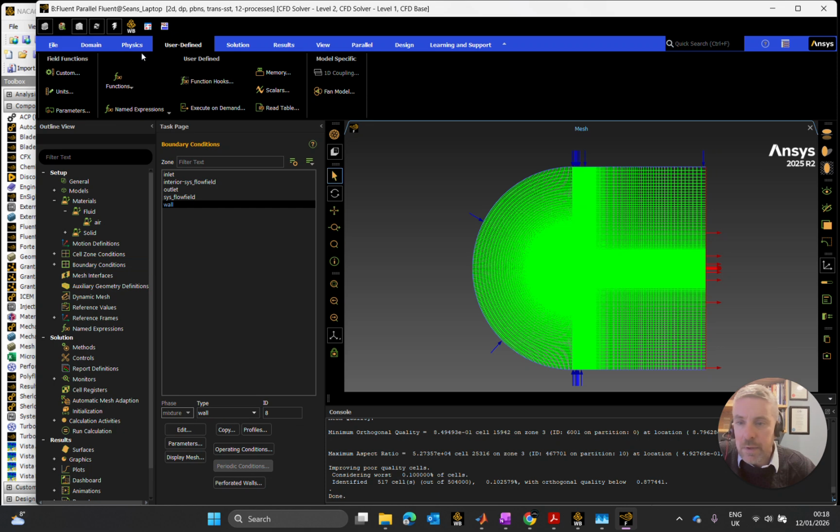And you can see a lot of them up here in the top things: user-defined functions, custom field functions, and so on, named expressions. But really, these functions, you can write them in nicely there. But yeah, if time lends itself to it, and if anyone is interested in it, let me know. And as I said, I love doing this stuff, so just let me know, and I'll certainly do it. But for now, nothing on the named expressions.